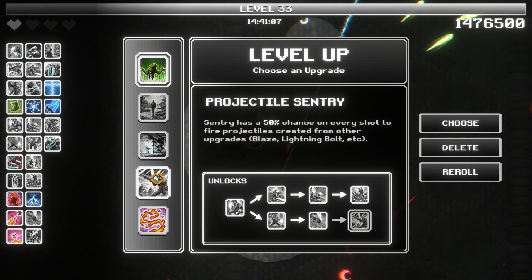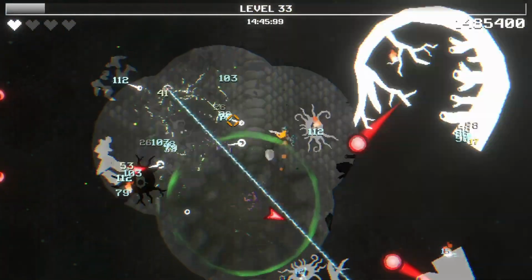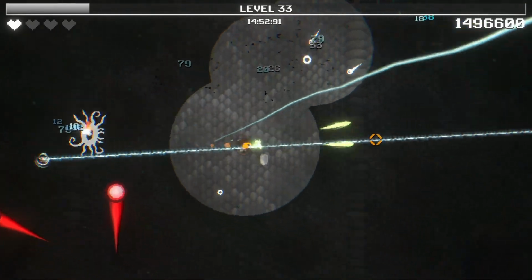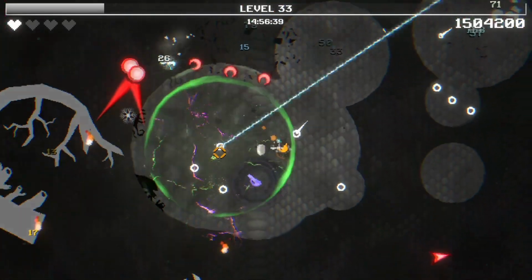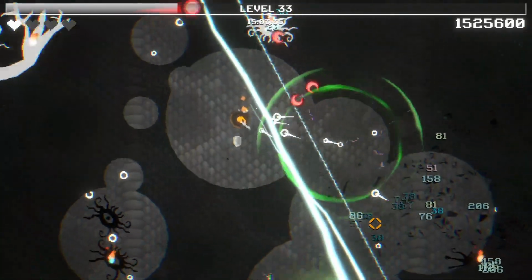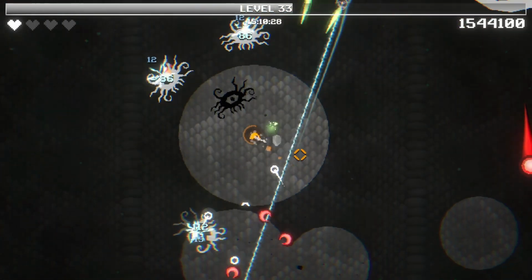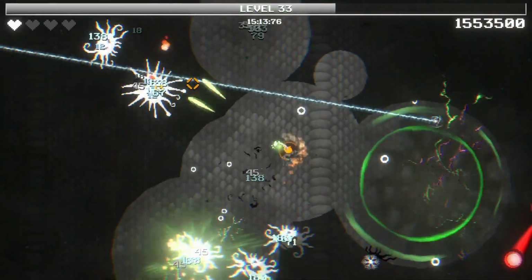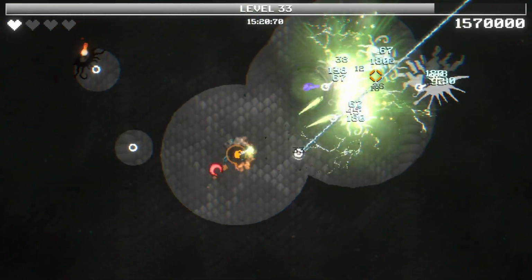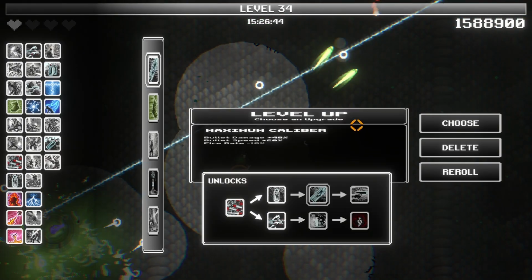50% chance on every shot to fire projectiles created from other upgrades. Blaze, lightning bolt, that's what we're looking at. I don't think I'm doing near enough damage, maybe. I think that multi-shot was a mistake. Shield is back. Oh, shield is gone. I should not say anything. No clue where the boss went. Or if it's still even alive.